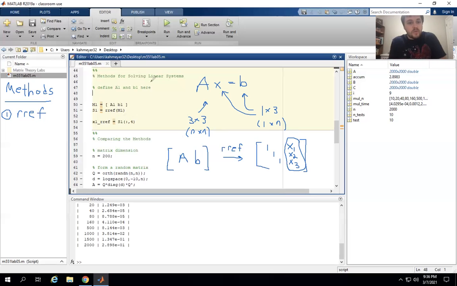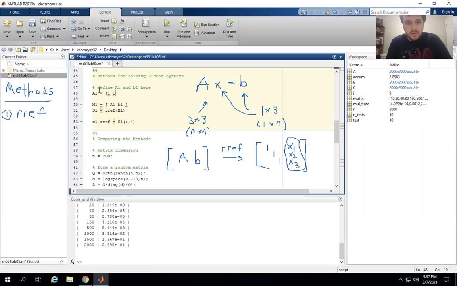So if we want to find the reduced row echelon form of a system like this, first let me define some matrices. Let me define A1, say. I can just pick a matrix, for example. There's a given one in the lab. So when you're going through your lab write-up, you'll want to make sure you input the numbers from the matrices of that. I'm using a different example here, just so we can see more numbers.